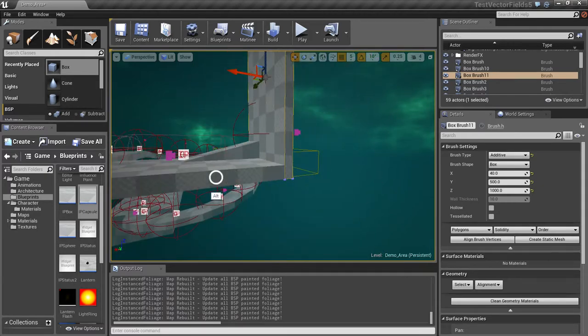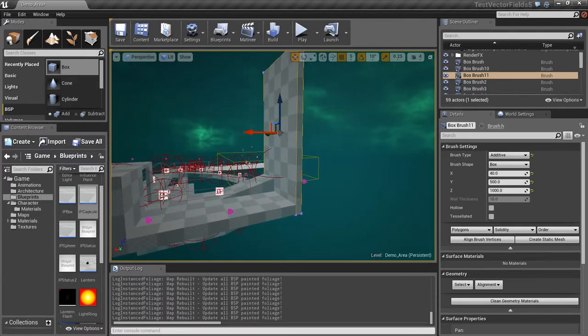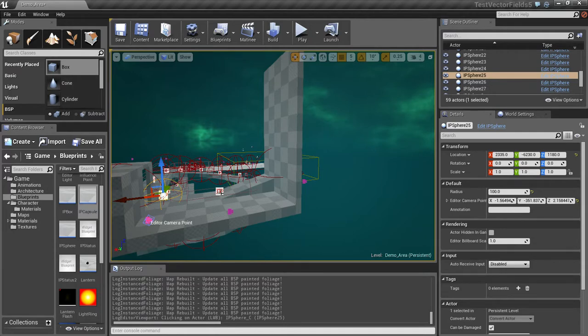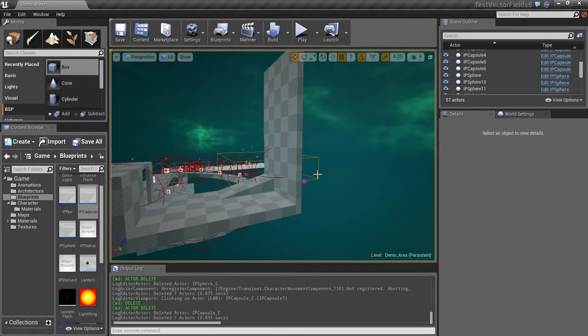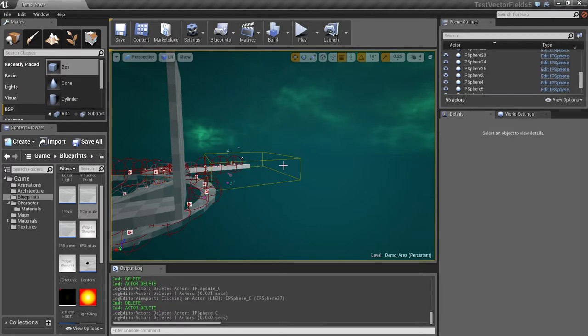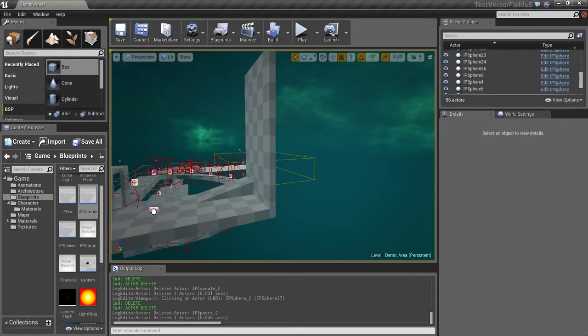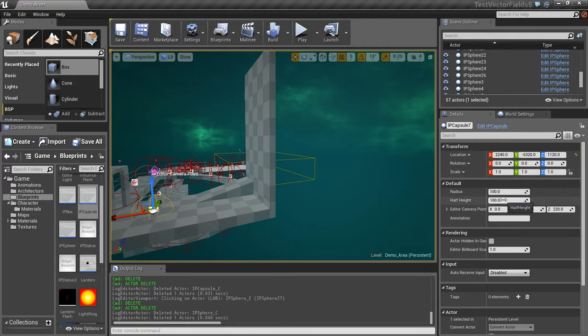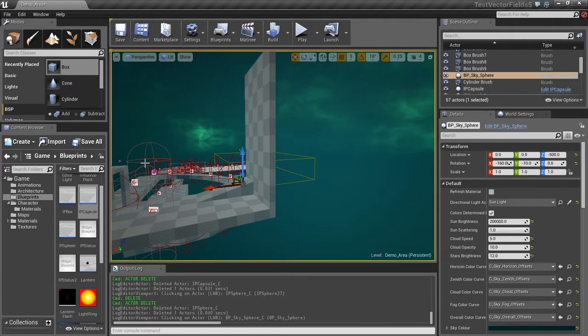Now, I'm actually going to change this setup slightly because I don't like how it's set up. So what I'm going to do is create capsule influence points, but I'm not going to turn them on their side this time. So I'm going to make them 1,000 high, not 1,000 high. That's the half height, so I'm going to make them about 400. Let's call it 400.